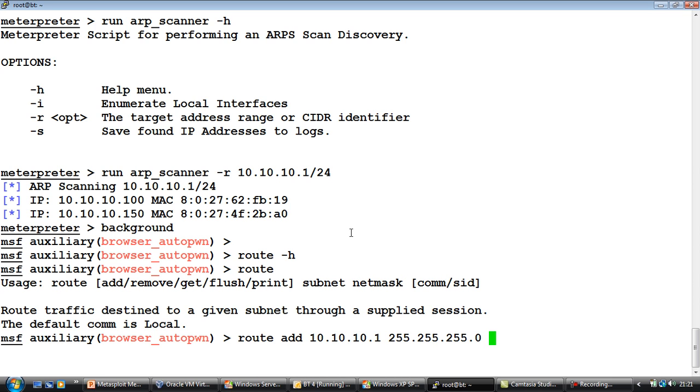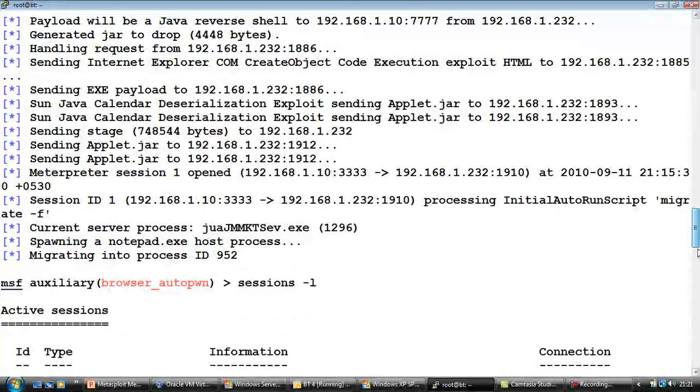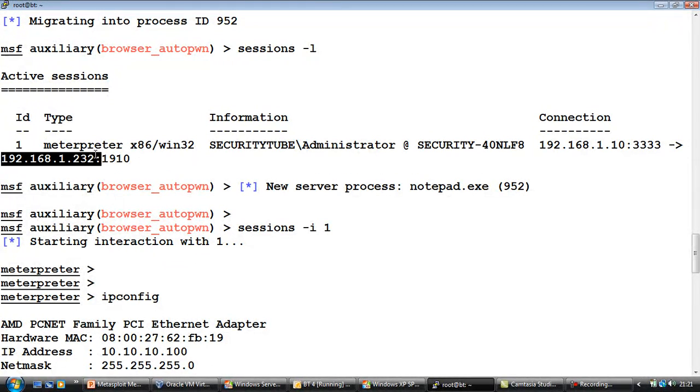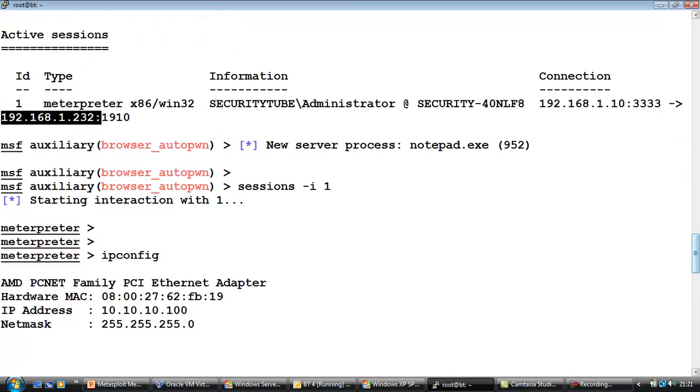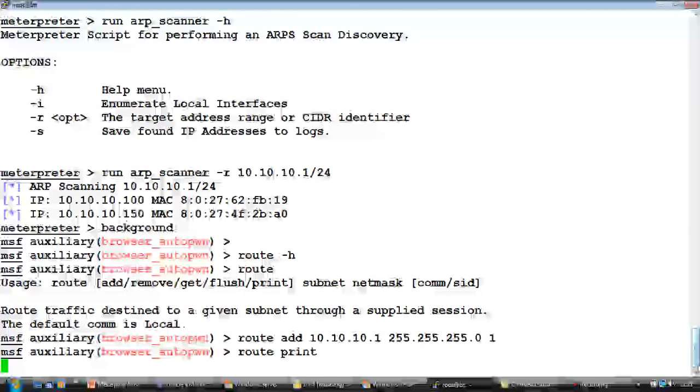After that, we give the Metasploit session ID through which to route all traffic for this network. Now, this, if you remember, was 1. This is the current first Metasploit session to which we connected a while back, right? Metasploit session 1. This is the session through which we want to route the traffic. Let's hit enter and let's quickly do a route print.